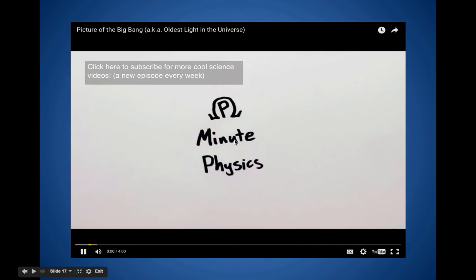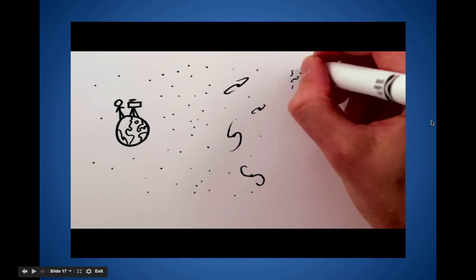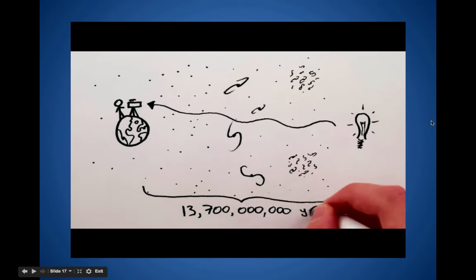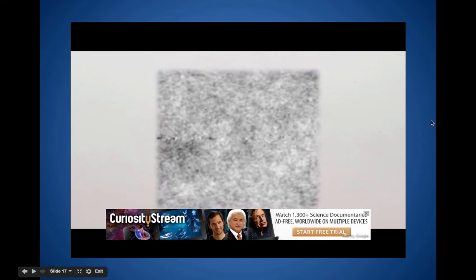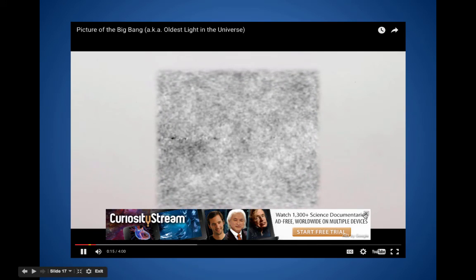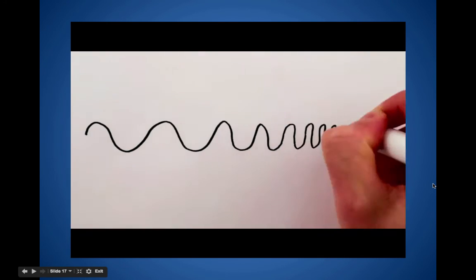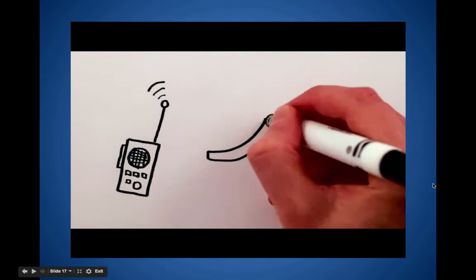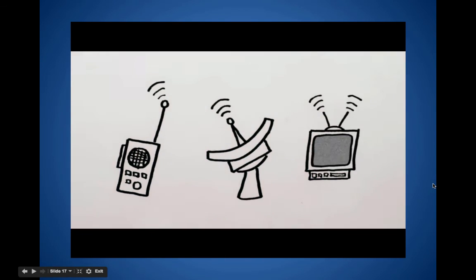If you look up at the night sky in any direction, past all the stars and more stars and galaxies and superclusters of galaxies, you will see light that has been traveling for 13.7 billion years to reach Earth. It's the oldest and most primeval light in the universe, a picture of our cosmos in its hot younger years, and it's called the cosmic background radiation. Of course, you can't really see this light with your naked eyes because it's in the microwave band of the electromagnetic spectrum, but it is visible to radios and radio telescopes, and even makes up a small portion of the salt and pepper on an analog TV.